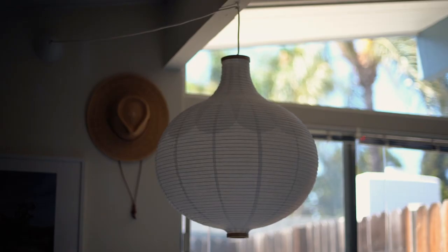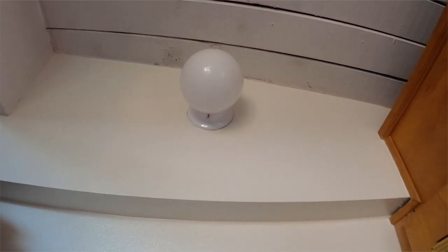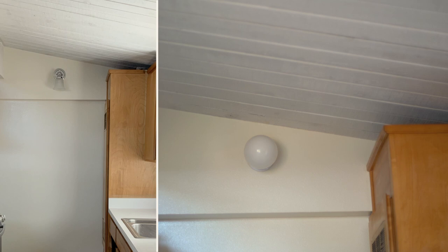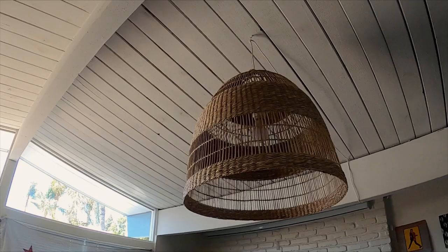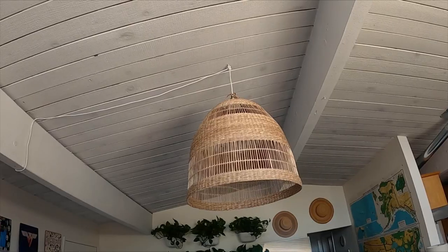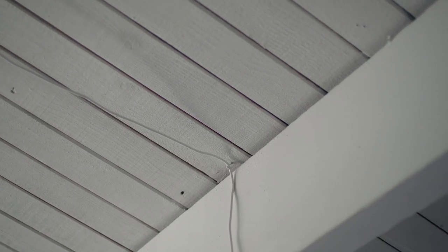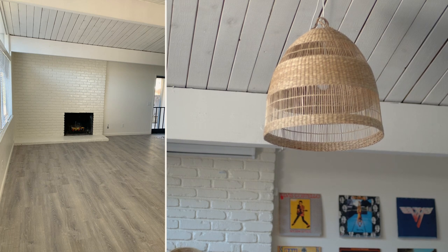I like that it has a sort of wood-toned accent to it. This other light is a little bit higher than I would typically want, but it was just a light from the hardware store — like five or six dollars — and we used it in our last place and now we're using it here. It feels sort of mid-century. We didn't have any lighting in the living room at all, so we ended up going to the IKEA as-is section, which is where you can get slightly damaged or returned products. We found this one and it didn't seem to have any damage at all, and we got it half price. It fills up the space really well. We just attached it to the ceiling with a little metal hook and plugged it into the wall — it's definitely a piece we can keep for a long time.